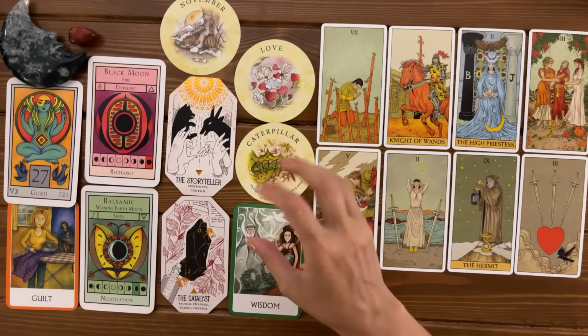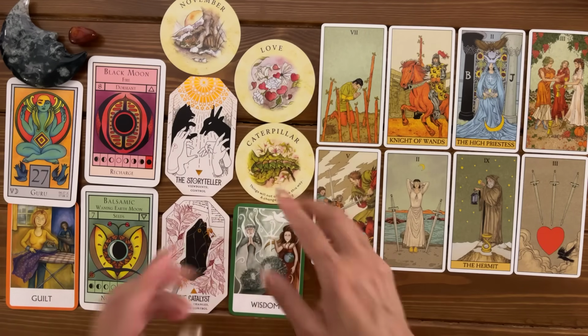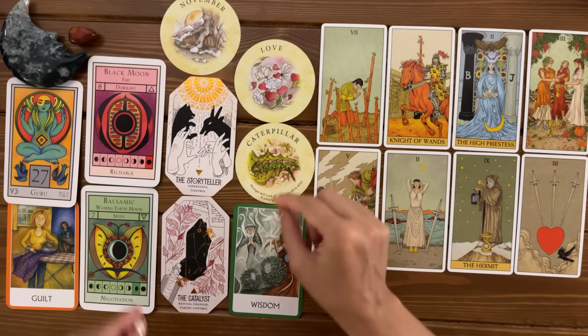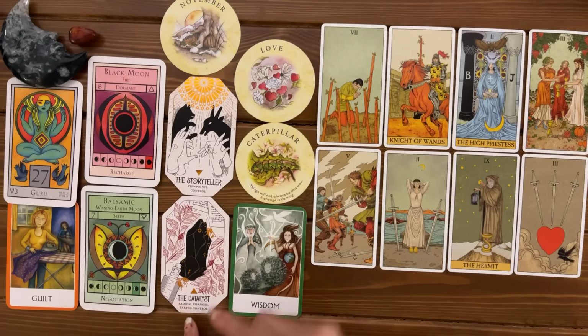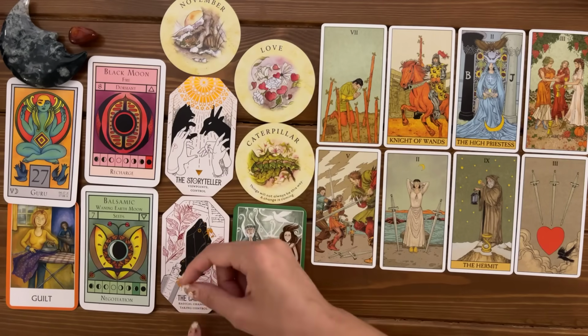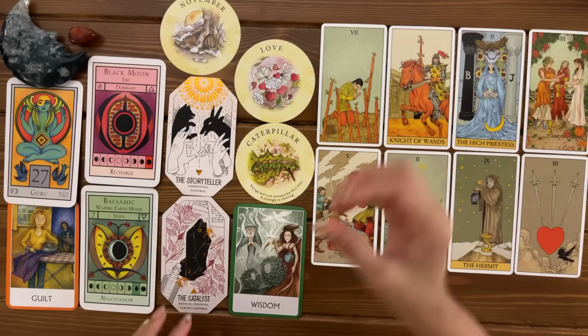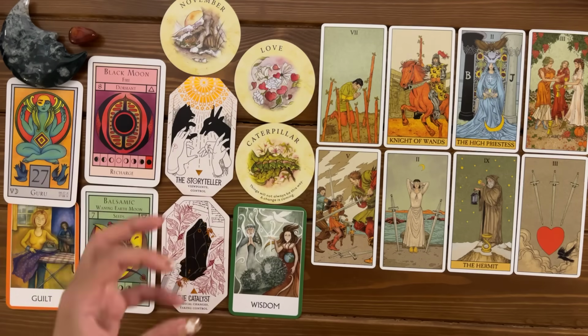Things will transform in a beautiful way for you if you take tiny little steps. That's why I keep repeating. It's the card that's grabbing most of my attention. Negotiate, renegotiate, rethink about things, because little efforts there will create massive change, and massive change in energy. It's these little things that you will take that will be the catalyst for major things to happen for you. Which basically means that you don't need to actually put in as much as you think you should. That's why your reading keeps guiding you to speak with yourself, to rethink this.